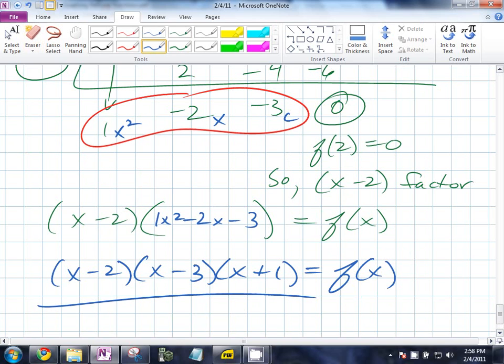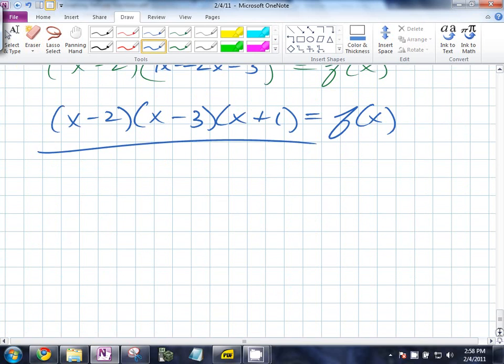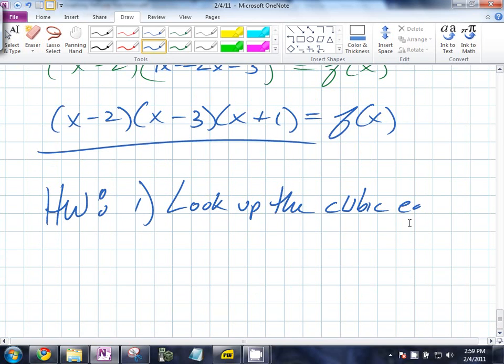Your homework tonight, everybody. I would like you to do 3 things. 1, look up the cubic formula. You know, there's the quadratic formula. Look up the cubic. Isn't it ax squared plus bx plus c? Ax cubed plus bx squared plus cx plus d. You use a, b, c, and d, and there's a formula. Quadratic formula is negative b plus or minus the square root of b squared minus. Okay. Find the cubic version.